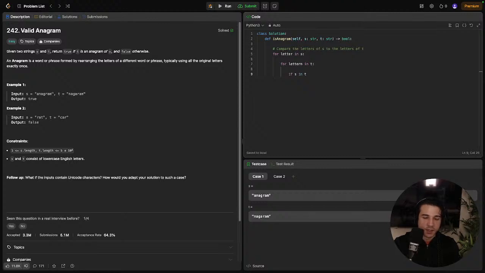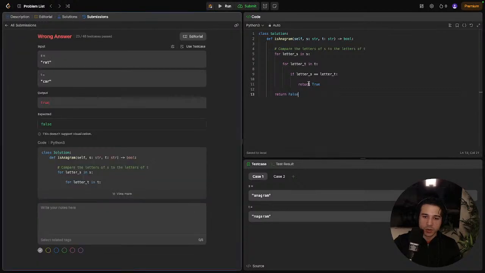If letter s is equal to letter t, return true, otherwise return false, right? That's the easy way to do it, but it's the stupid way to do it. Wrong answer. Sorry, it is definitely the very stupid way to do it.